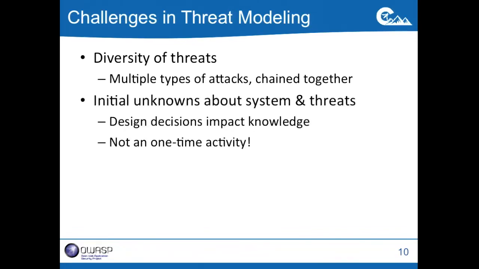And I think the second thing that makes threat modeling hard is that when you're building a system, initially, you don't really know much about the system itself, right? You're still trying to make decisions about what your system is going to look like, what it's going to do. And at that point, you just don't know much about the system yourself, even though you're trying to build it. So you're not going to be able to predict different kinds of threats that may arise down the road. So you can't think of threat modeling as just a one-time thing you do.